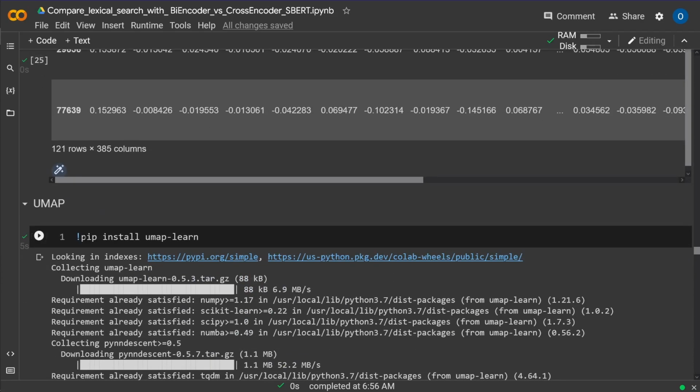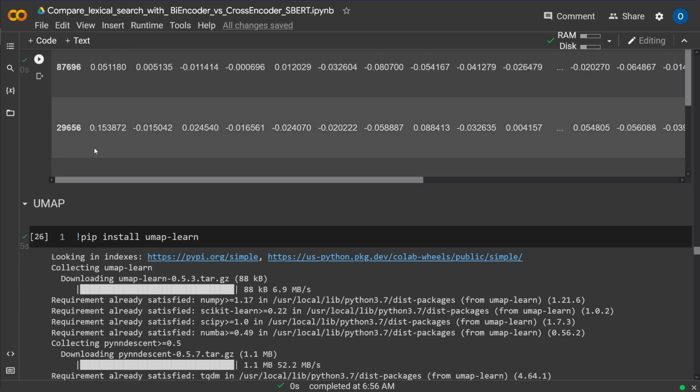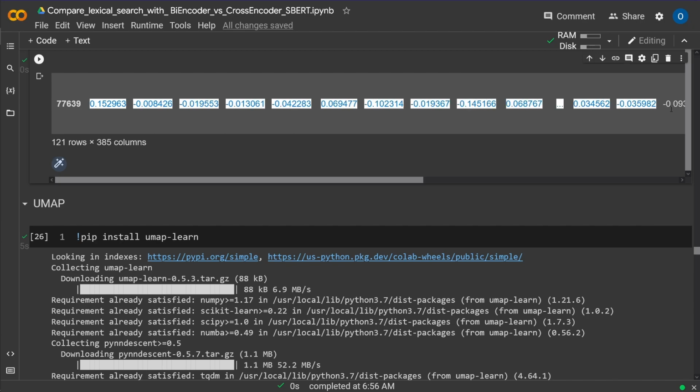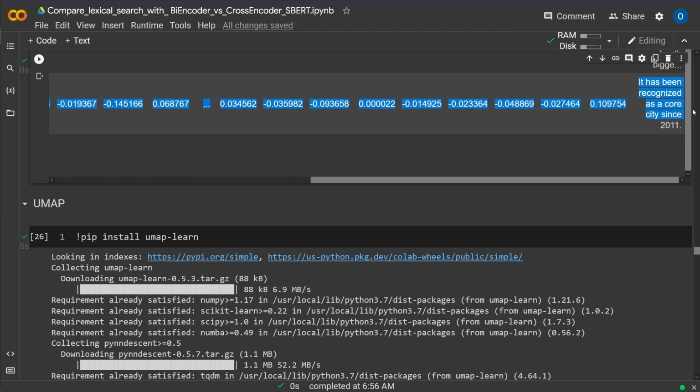And here we go. So now what we have, and as I can show you here, we have 120 of our retrieved SBERT Bi-encodings, our embedding in a 384-dimensional vector space. And as you can see here, for this paragraph with the ID 77,000, blah, blah, blah, we have here 384-dimensional coordinates.